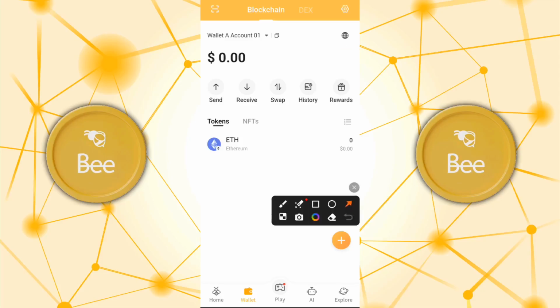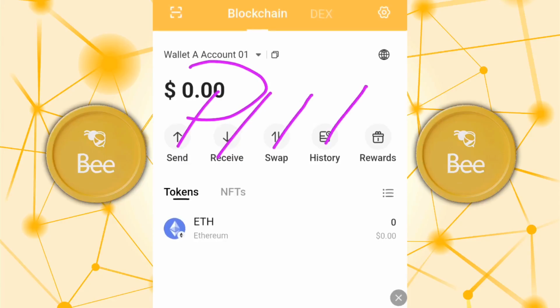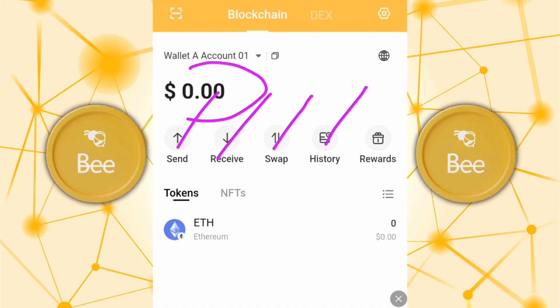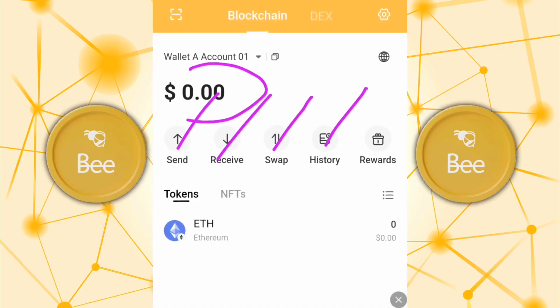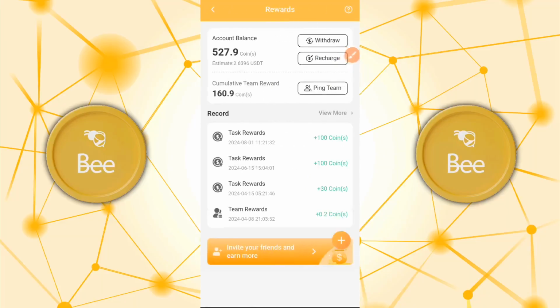As you can see right now, our account reads 00, and that is because nothing has been transferred to this very wallet. You can see all the major functions of a crypto wallet. You can send, you can receive. Then this is the swap DEX, the history section, where you see coins you've sent, coins you've received, and coins you've also swapped. And then this is the reward section, which would reward you for completing events. I've created a video on that. You might want to go check that out. I'll leave that video on the end screen of this very video, and also in the description of this very video. You might want to check that out to learn how you can earn these very coins right here.